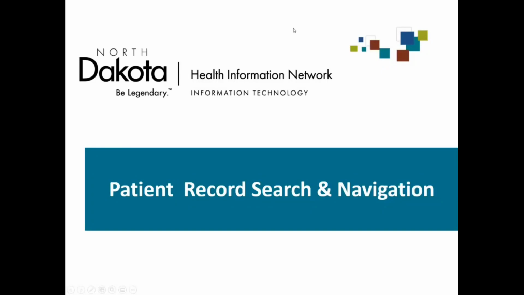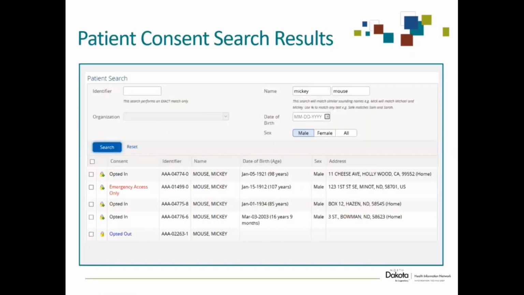This training will focus on how to do a patient search and how to navigate within the patient record. We will go into the training environment in just a minute, but first let's take a look at the different opt-in, opt-out consent status icons, so you will be able to quickly identify the patient consent status.